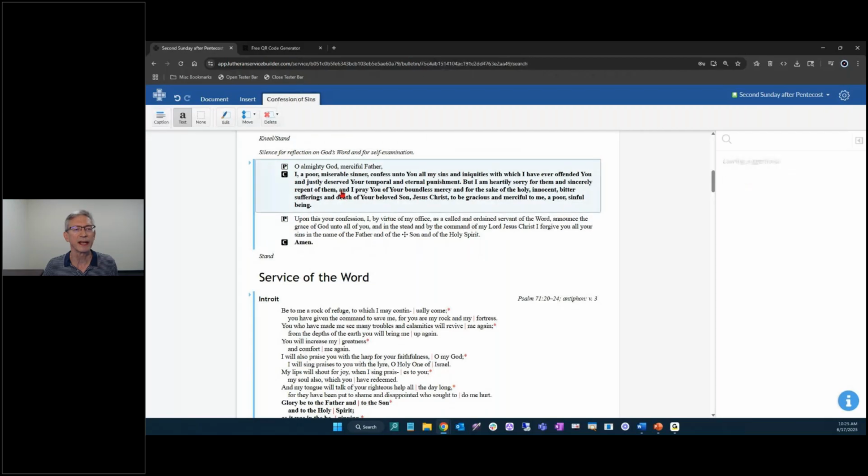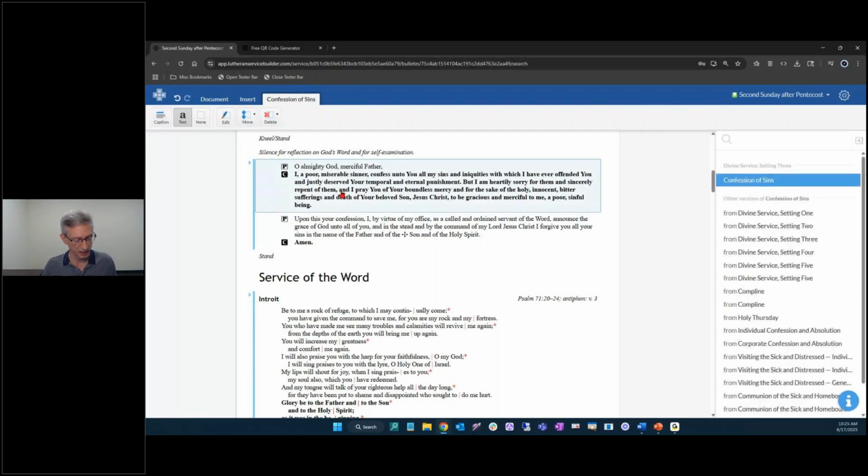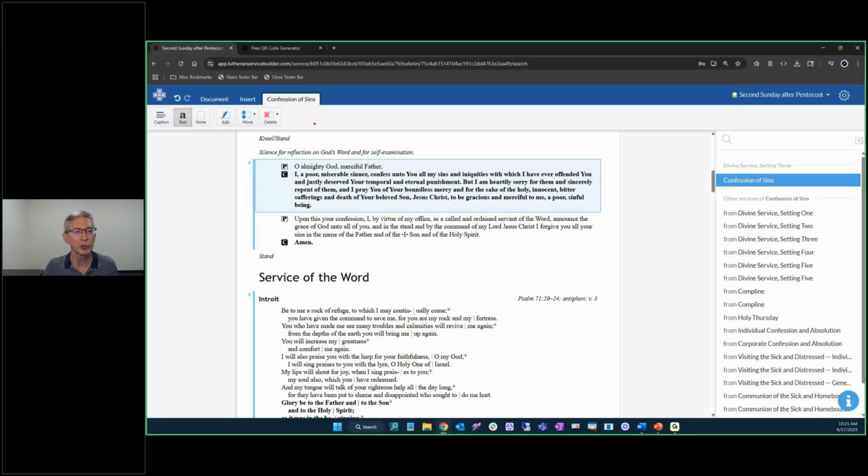Here is, clicking on that is the confession of sins. And so when you click on that element, we get the toolbar and the tab here at the top that's specific for confession of sins. And also on the search panel on the right, we see that the confession of sins is selected, but it does give us other options here that you can choose from to replace the confession of sins from setting 3. So you have all of the different settings and a scrollable list where you could click on any of those options if you wanted to kind of move away from the default.